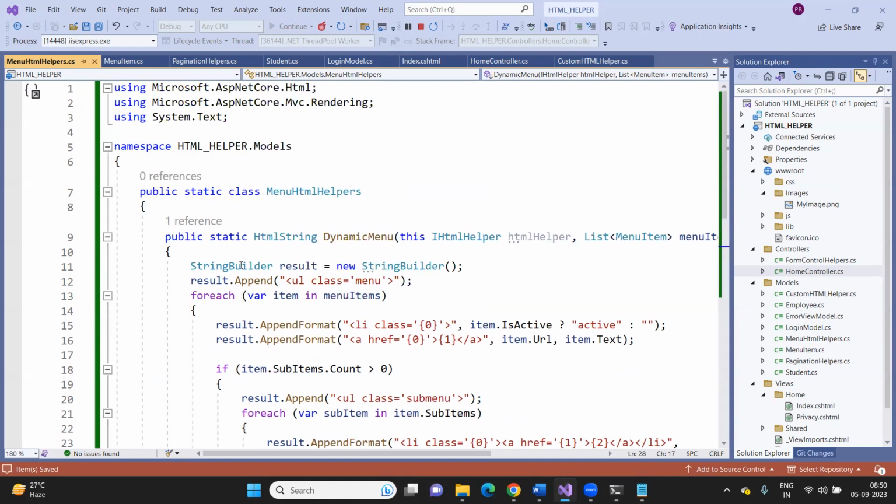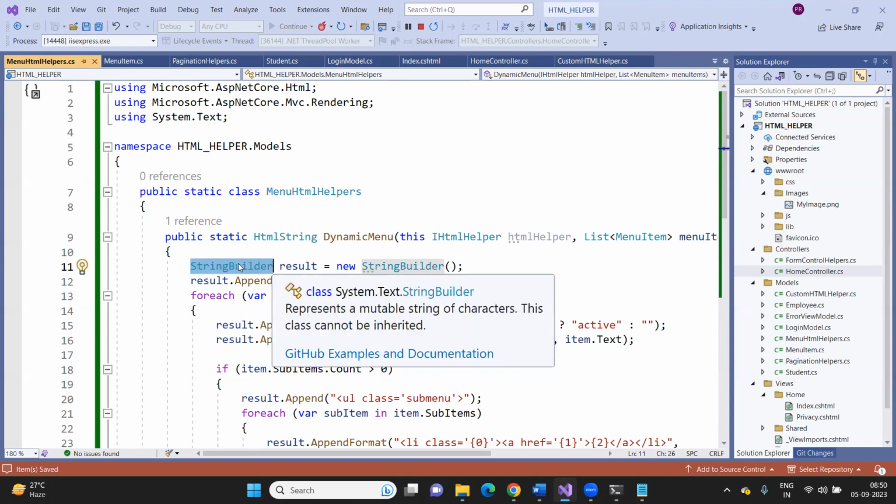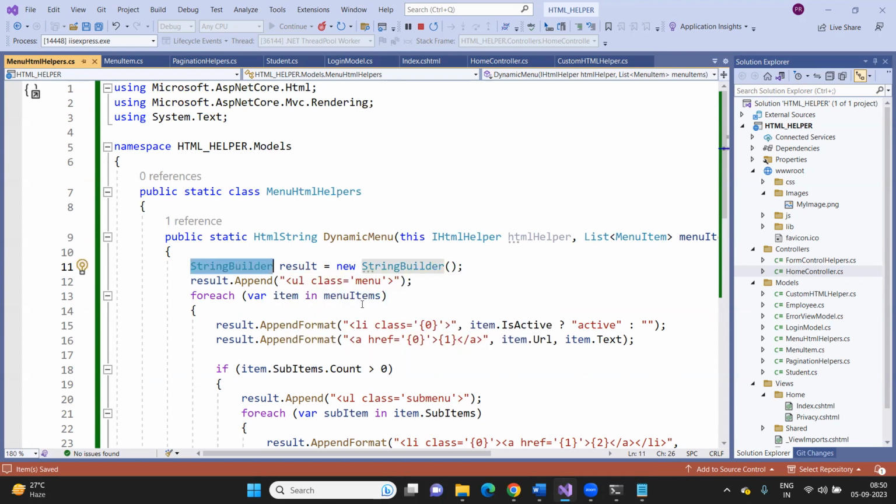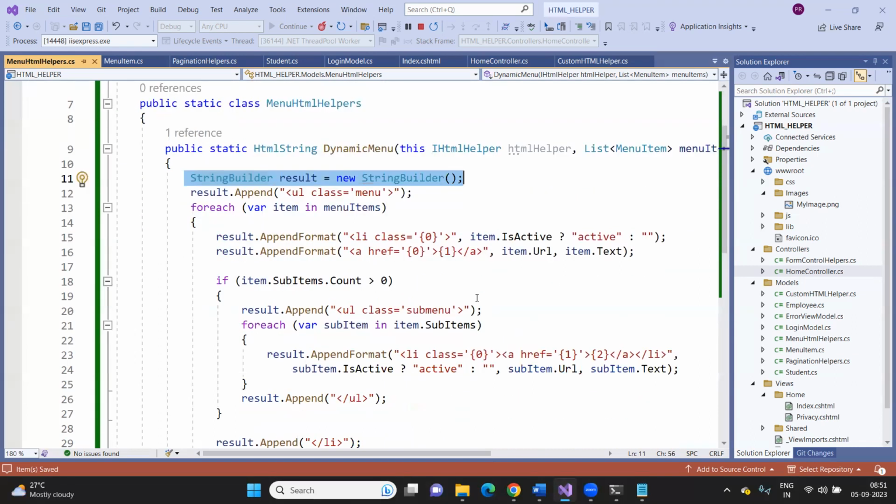And if you do not know what is StringBuilder, right? Why am I not using the string class, instead using StringBuilder? I'm not going to explain why, even though in this case, if I use the string class, that is also going to work as expected. There is no issue. Why am I preferring to use StringBuilder? That is what you need to understand. What is mutable, what is immutable, right? What is the difference? Why am I getting good performance using StringBuilder? Why am I not getting good performance using the string class? When to use string? When to use StringBuilder? Right? All these things you need to know.